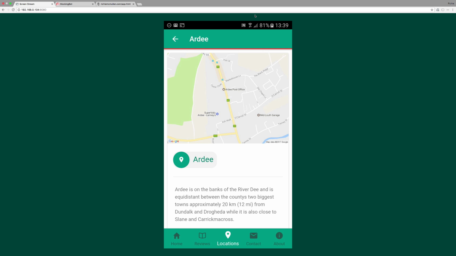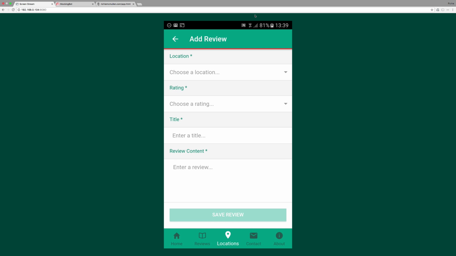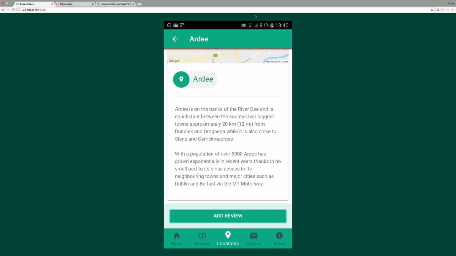As you move down, you've got the town itself, just the name of the town, and some information on the town, a little snippet of text about the actual town, which is also stored in the database. And as a convenient option, I've added another button that I can use to go straight into add reviews from here, rather than having to go back to reviews and then add a review from the review section. I can directly access that here.